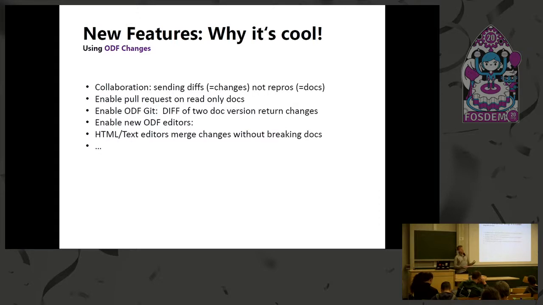And of course, version systems like Git are currently only line-based, and there's only the binary file. But if we go to an abstract semantic level, then we can say, what are the differences between two versions of this contract, for instance? And somebody says, OK, we just return these changes we just defined. And you say, oh, there's a new third paragraph, and the fifth one we've deleted. OK? So we can come to a new level of collaboration and handling of documents, right?